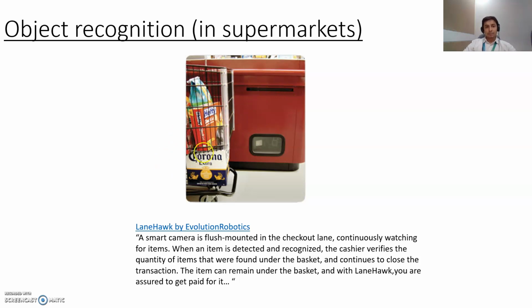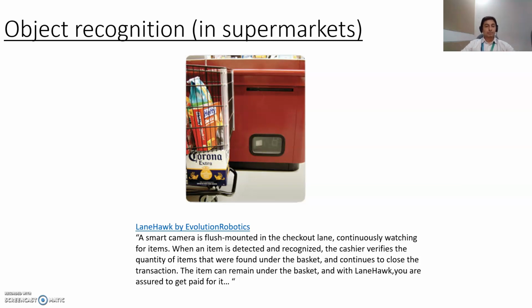Now, what some companies have done, and the company is Evolution Robotics, is come up with a system wherein they've placed a camera at the bottom here, and anytime a trolley passes here, it takes a snapshot of the bottom of the basket. It continuously recognizes images of products that should not be there. If a particular object is there, then the customer taking the trolley is charged for it, and the retailer essentially gets the money for the item. This use case in itself has prevented losses worth millions of dollars for retailers.